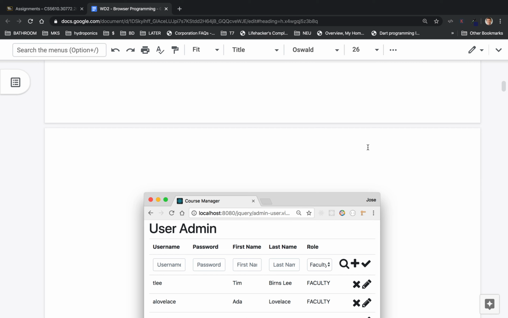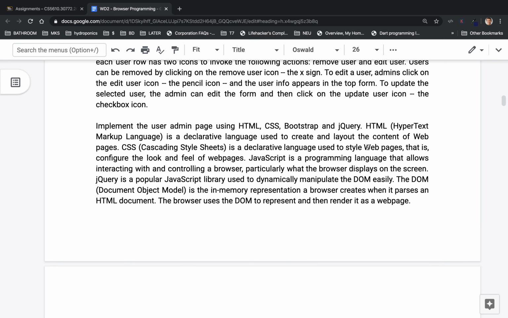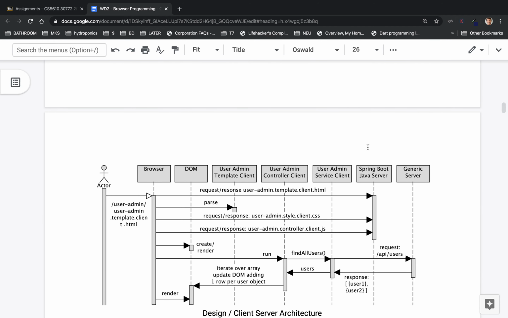You don't need to implement the server. I will provide the server for you, right? I will show how to interact with the server using Ajax, another topic that we'll be talking about this week, how to interact with remote servers that can provide data for us. Make sense? It goes on to suggest naming conventions on how you should name certain things.